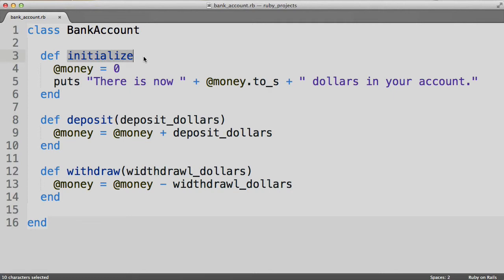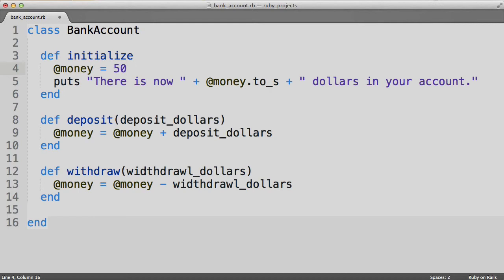And that means that we can do other things that we do with other methods, such as pass arguments to it. Let's say, for example, we wanted to give our bank account class a little more flexibility, and instead of all new accounts starting out with $0, we decided that a new account was created with however much money the account holder wants to initially deposit into it. And in real life, most bank accounts are created starting out with a certain amount of money. But the problem is that we can't just put some number in here like 50, because the dollar amount will vary based on how much money each particular account holder will be willing to place into it upon initialization.